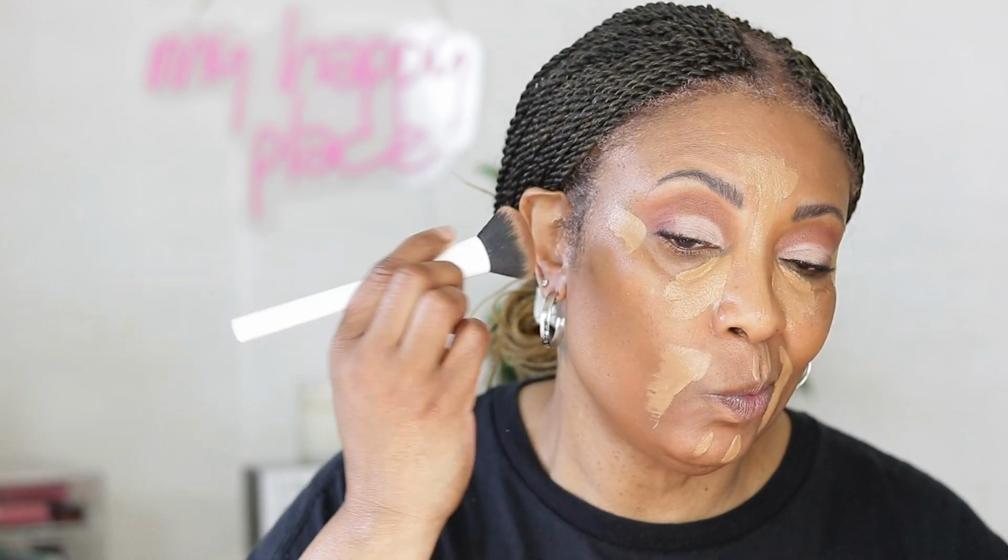Okay, I'm gonna let that set for a second. Let's throw some bronzer on. Let's see here. Let's grab this, knock it out, and we're just gonna make this real light. Let's take a fluffy brush here and just blend that out. Let's go ahead and blend the concealer out.